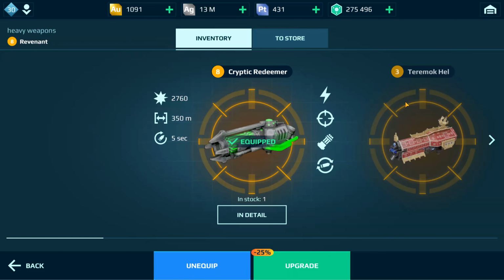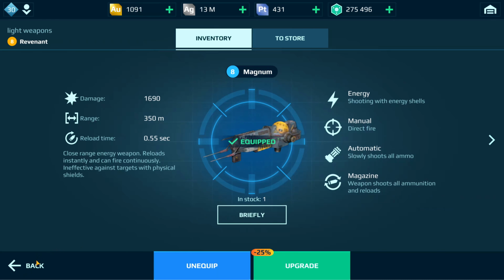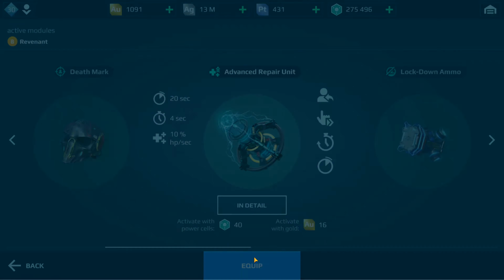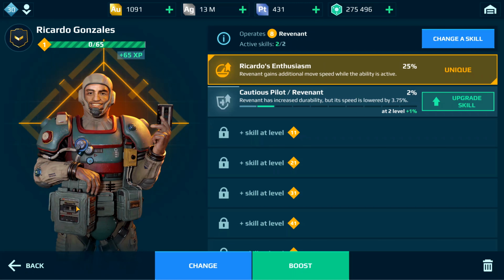Anyway, at level 8, here's a look at the Redeemer stats. And here's a look at the Magnums. And as for modules, I'm just running an armor kit, a last stand module, and a repair unit, which I will actually swap out for the advanced repair unit. And here's a quick look at the pilot skills. I've got Ricardo Gonzalez, and yeah, see how that one works.